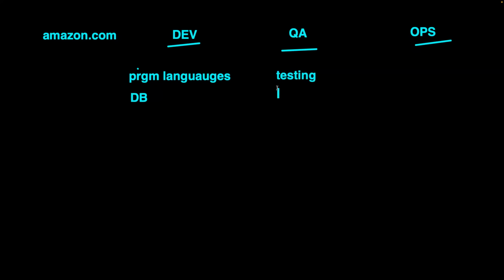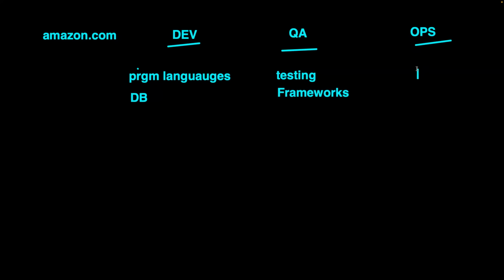There are many teams involved, and here I'm highlighting three teams: the dev team, QA team, and ops team. These three teams, even though they work for the same application, have core competencies and skill sets that are completely different. Agree with this? Developers will have knowledge of some programming languages, or some databases and so on. Testers will have knowledge about test tools, automation testing, or test frameworks and so on, right?